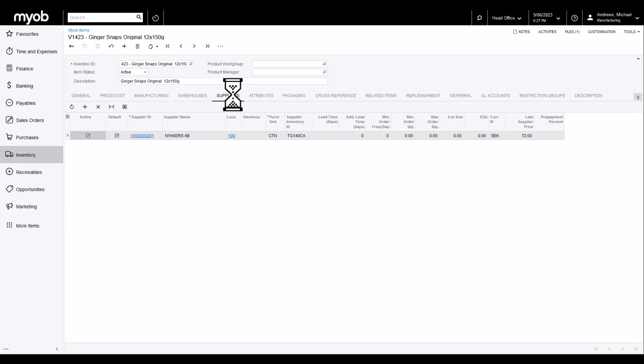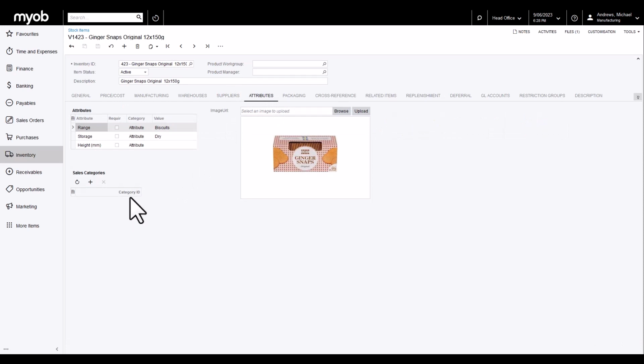Alongside the supplier, we can extend out common lead times and then begin to manage supplier performance. For those that require website integration, we're able to use attributes to attach sales categories that feed up into the website using our Commerce Connector links. We can also hold imagery in the inventory item that can be used online.